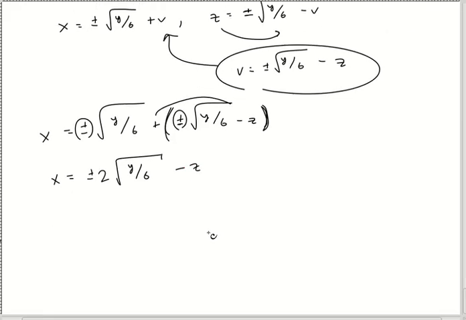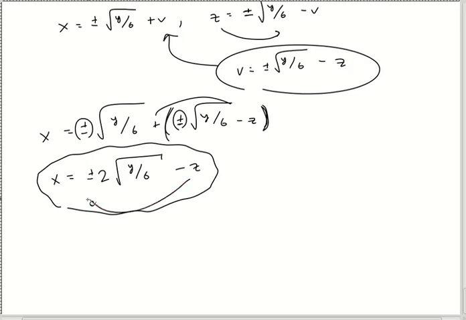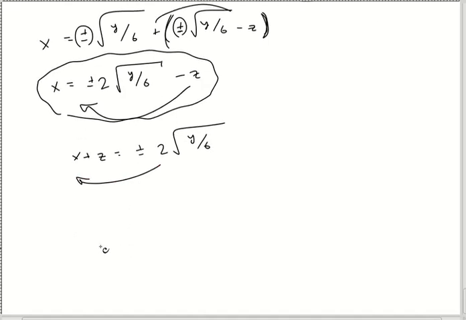Okay, so now we have right here some type of an equation thing that is not perfect, but it has all of my x, y's, and z's put together. Let me move my z over. So x plus z is equal to plus or minus the 2 square root. I'm going to divide by the 2. So x over 2 plus z over 2, whatever you want to do there, is equal to plus or minus the square root. I'm going to square both sides.